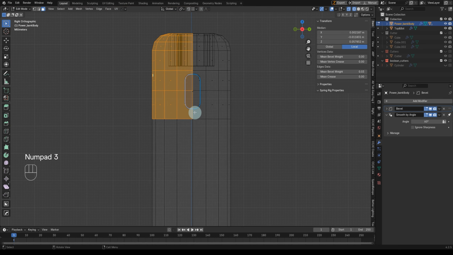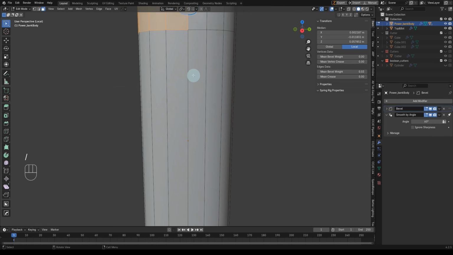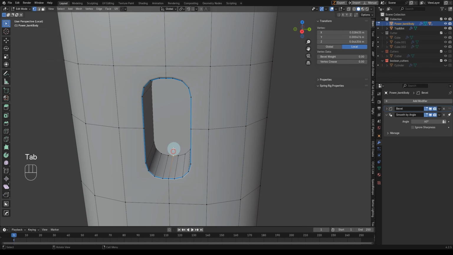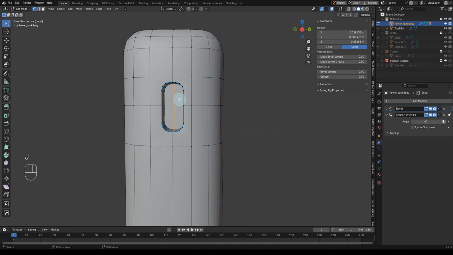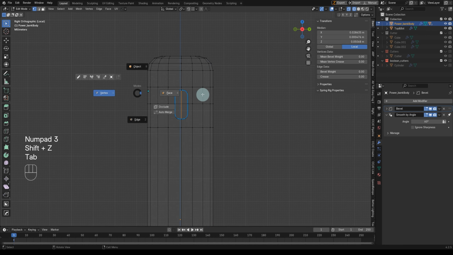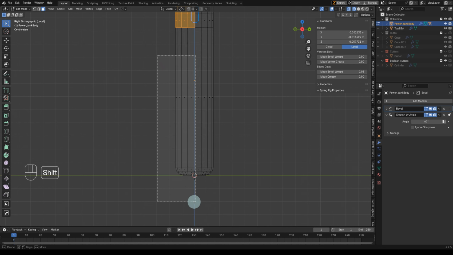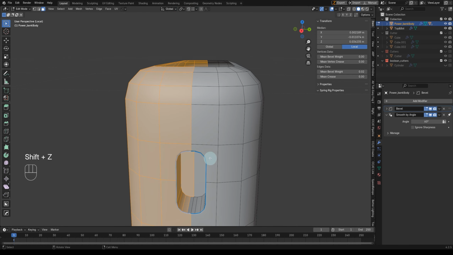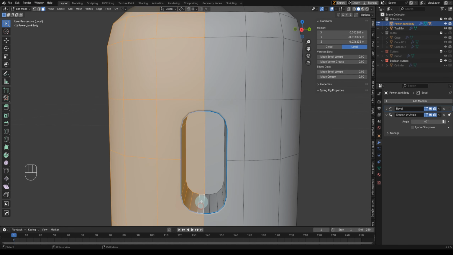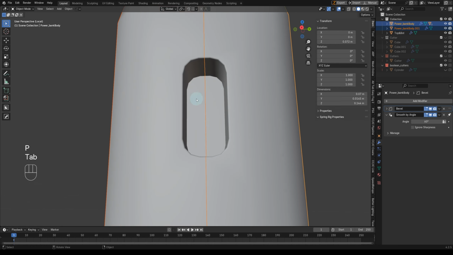Again, I need to exit local view. So let's join both of them here together. Okay, nice. We go to edit mode, the selection mode. So let's select this face and this face, and then let's see. Okay, I'm missing one here, and then here, and then P, separate by selection.